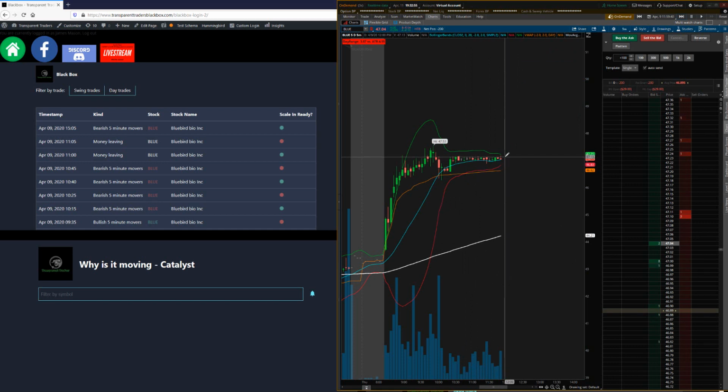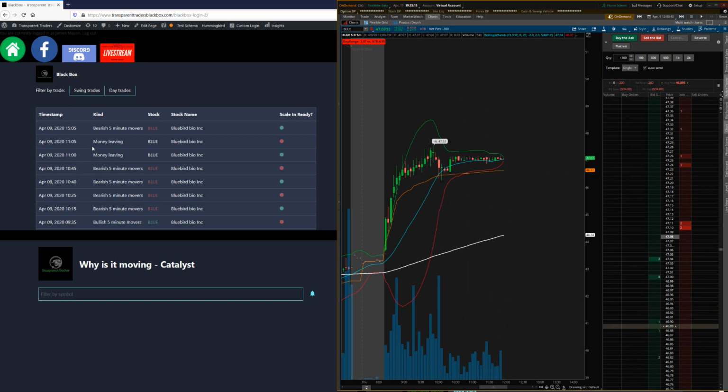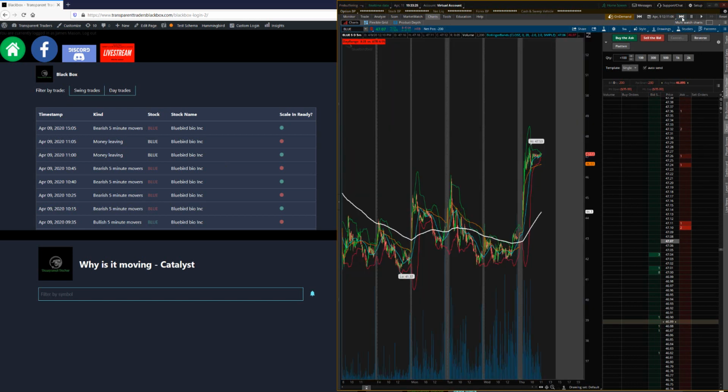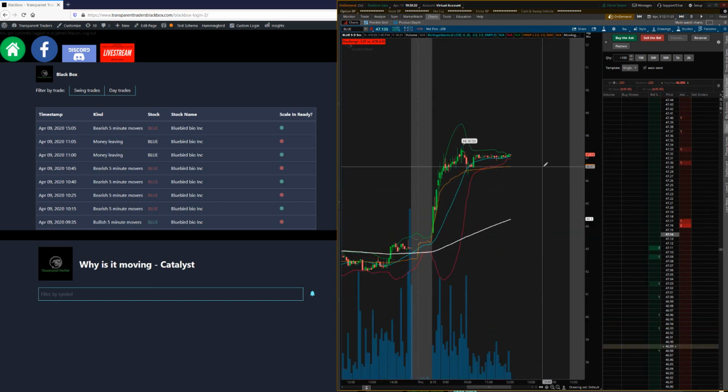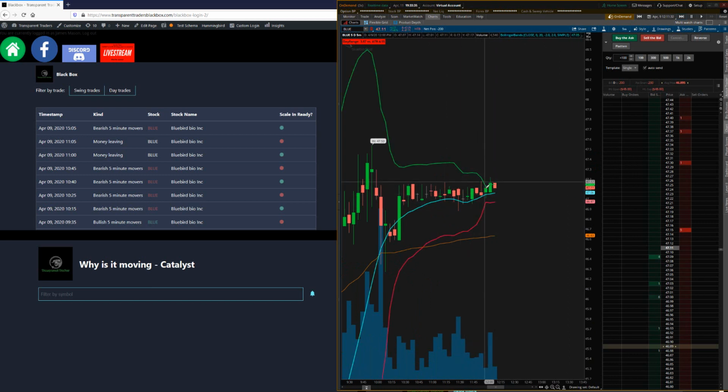So there's no point in trying to really up my position size, since I'm really not going to be getting a better average right here. So I'll just let this hold out, and I'm watching this flow. Because if this thing would change to like a bullish 5-minute mover, I would just cut that trade and reverse with the flow. So we can see this squeeze going on right here with these Bollinger Bands, and we'll let it do its thing.